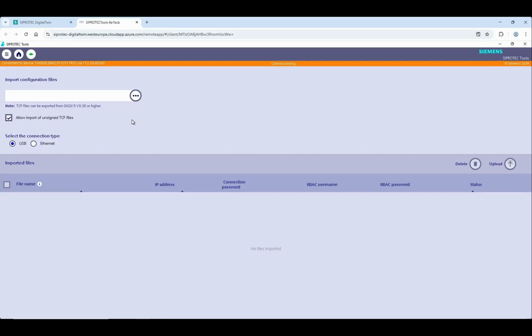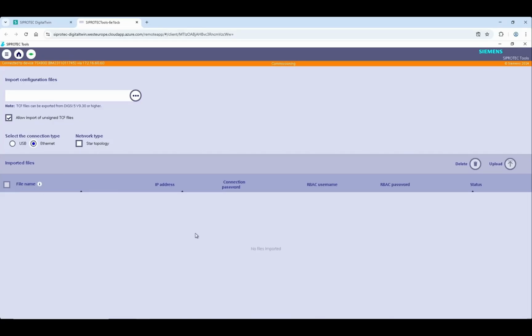So, of course, you have internet access. You just need to download the configuration file that you just received via email. You just need to click here on this option and select the file that you would like to send to the device. You need, again, to select how you connect to the device, if it's a USB connection or Ethernet connection, just to follow what we are doing. For example, it will be Ethernet connection.